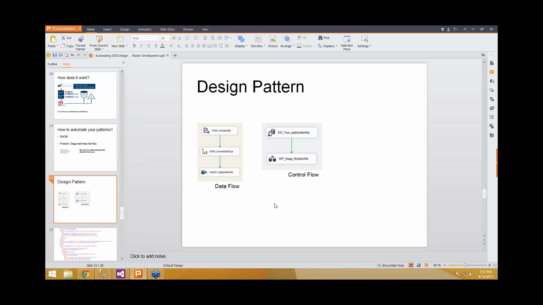And let me tell you, this is not the design pattern. This is not a universal pattern. Maybe you might have a different solution to this problem, which is absolutely okay. But what I'm saying is, this is how I'm going to load my flat files in this case.